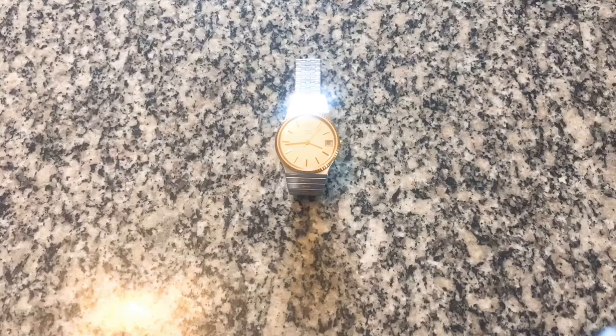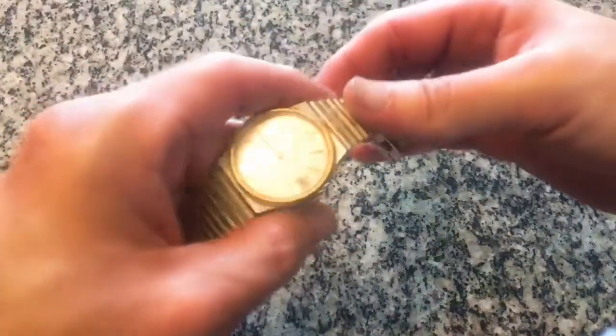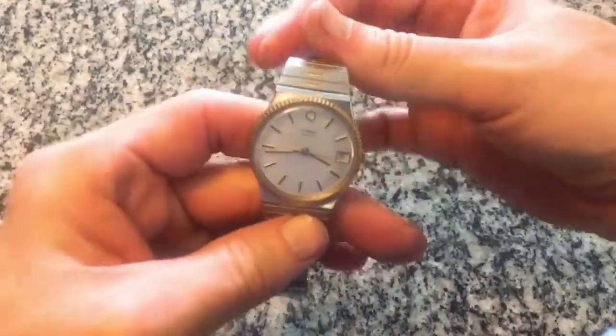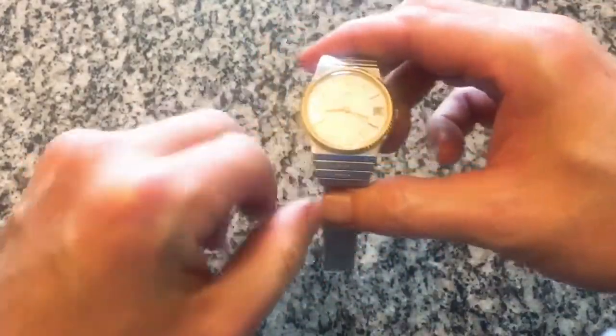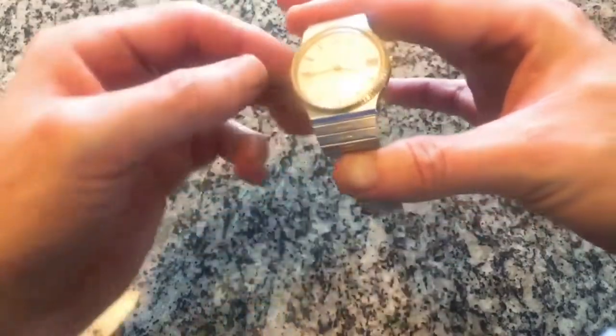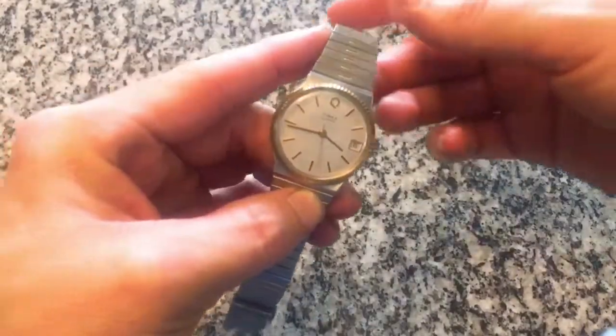But he wanted to let me take a look at this vintage Timex Q. This is one of the original ones, guys. This isn't really the review. This is a quick look at one, my quick take on it. He wanted me to compare it to the modern Timex Q. Of course, you can see a big difference there. But like I said, I'll do a full review and a side-by-side of both of these really soon, guys.